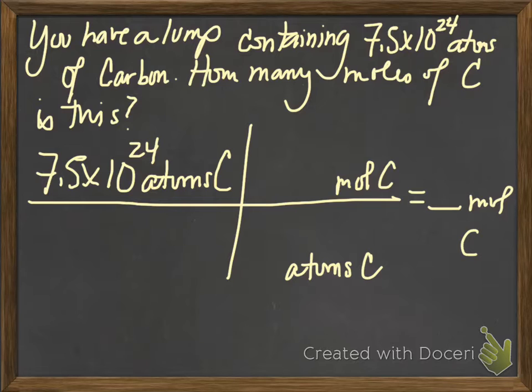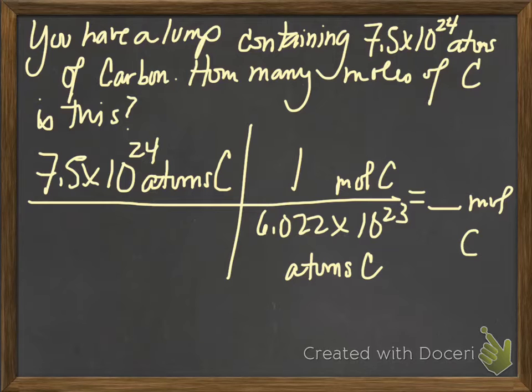Now, what's the relationship between a mole of carbon and atoms of carbon? Well, again, thinking back to the 10 commandments of factor label, nothing but a 1 should ever go in front of moles unless moles was your given. Now, how many atoms are in 1 mole of carbon? Here's another handy thing to remember. Nothing but the number 6.022 times 10 to the 23rd should ever appear in front of atoms or molecules unless it was your given.